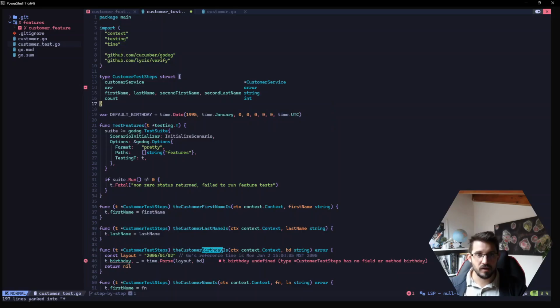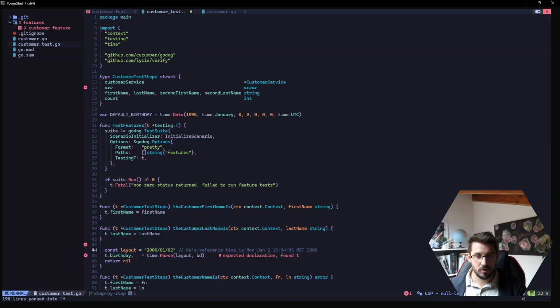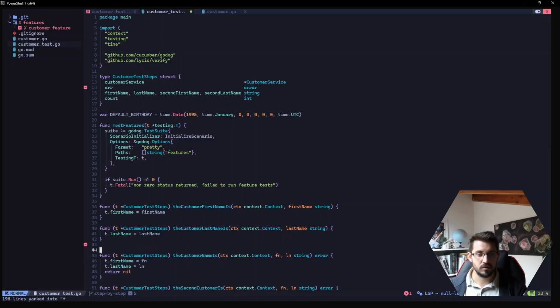And then it immediately tells us there is an error down here, because the birthday function no longer exists. We won't need this whole step definition at all anymore if we remove the customer birthday assignment. So let's remove that. Ta-da.